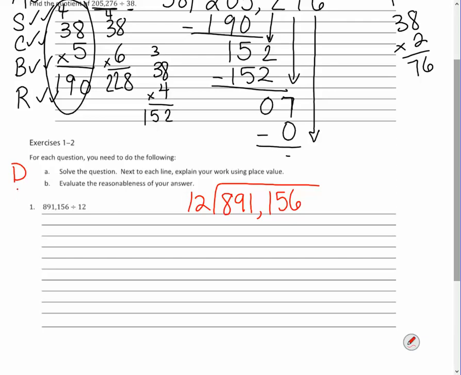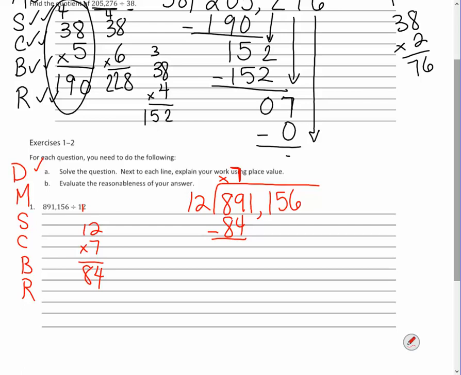All right, does McDonald's serve cheeseburgers raw? So divide, multiply, subtract, check, bring down, and repeat. So 12 does not go into 8, right? So we're going to put a little placeholder baby x above that 8. Now we're looking at how many times does 12 go into 89. Well, you guys should know that 12 times 7, math fact, should be 84, right? So we have 12 times 7 is 84. So we've just divided. Put that 7 right up above the 9. We're going to multiply. We get 84.